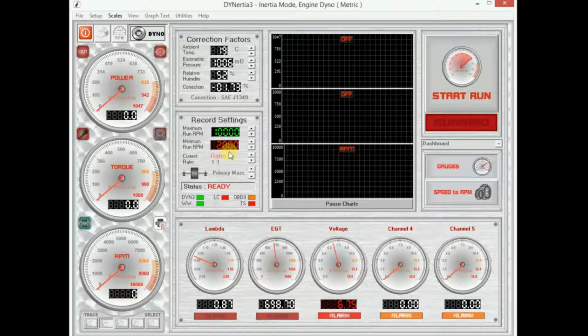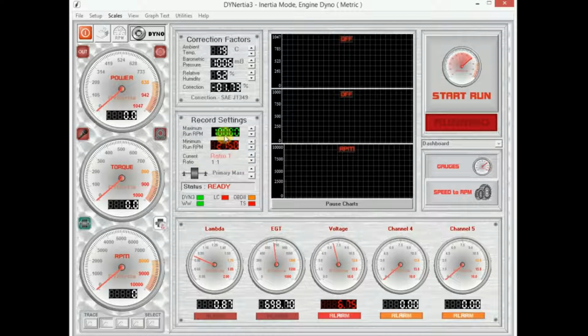We want to set the minimum RPM above the stable idling point of the engine. So if the engine's running along in the dyno at say 2000 RPM, we'd probably want to set this up, and this engine does, let's nudge it up to 2750. So that'll be our start RPM. The engine will be idling at about 2000 RPM. When we're ready to test, we'll go wide open throttle, but it won't actually begin recording until 2750 RPM. That gives the engine a little bit of time to clear its throat after you've suddenly accelerated, and it gives it time to stabilize during the acceleration period. It gives us good data.